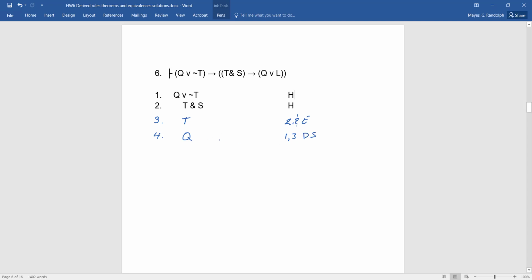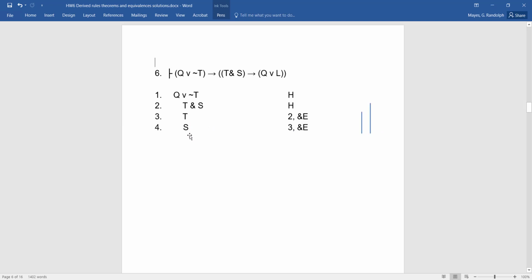Now the question is, is that okay? And the answer is no. Why not? Because T is not the negation of not T. So this actually has to be not not T. You just have to apply the double negation rule first before you do this. Again, in a way, one of the main themes of this homework review is negation management.